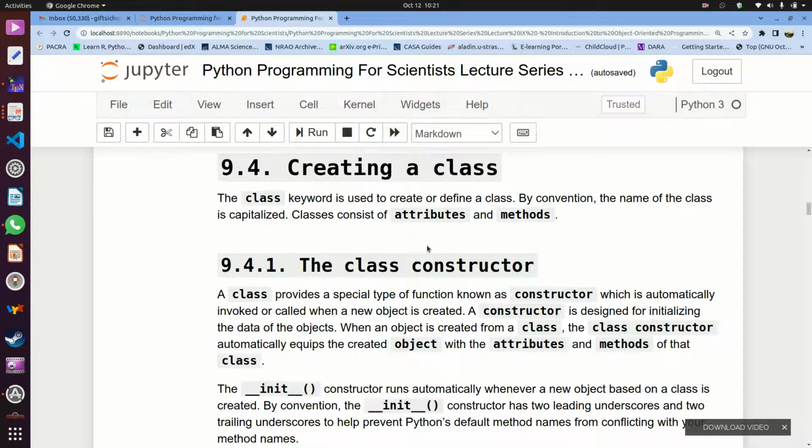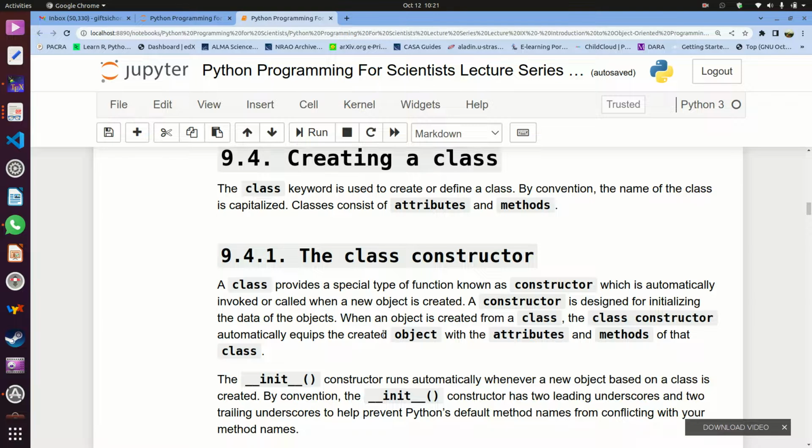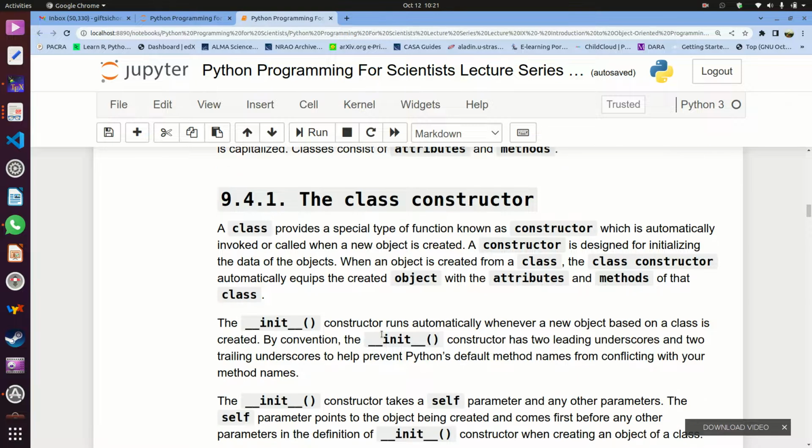So it turns out that the same idea also applies with Python. We need a function which is going to construct these objects for us, which is called a constructor function. When we give it the data and we define the functions, it's going to bundle together the data and the functions into one unit called an object.